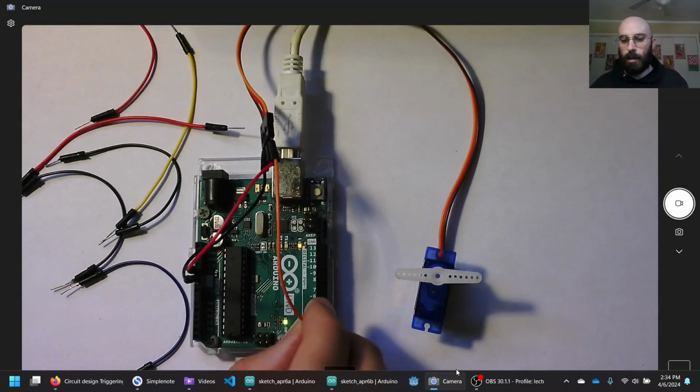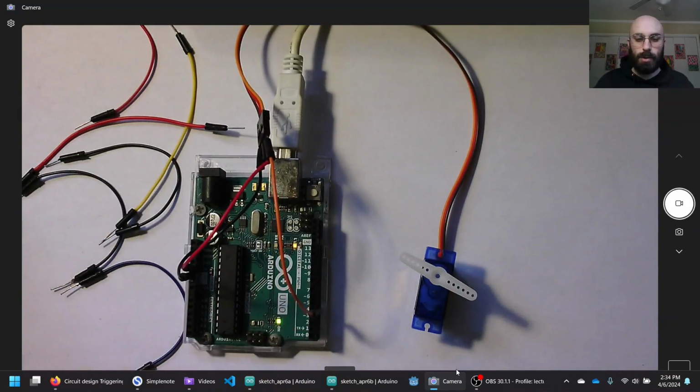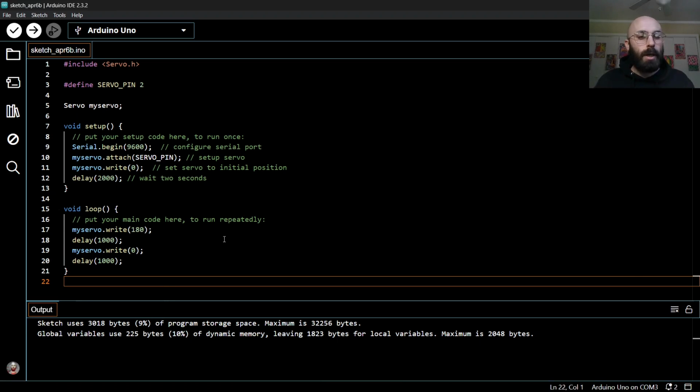I'm going to temporarily unplug this so that it stops sending that control signal and moving. If we look here, every time that you tell the servo to go to some position by writing that position, it is sending the signal on that control wire to tell it to go as fast as it possibly can to that position. It's just trying to race to get there. But maybe we want to better control the speed at which it is moving from one position to the other. Say it's attached to some armature, and if it moves too fast, it could break it, or we just want a more fluid movement from one position to another.